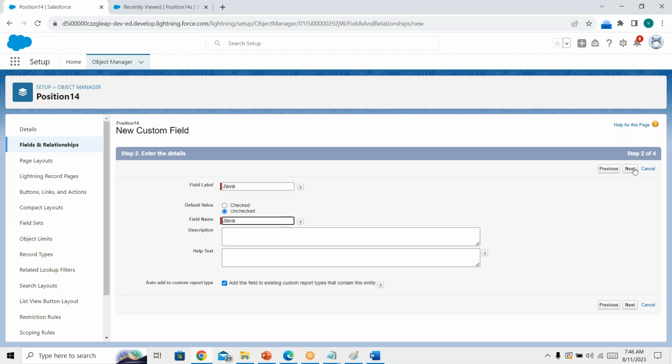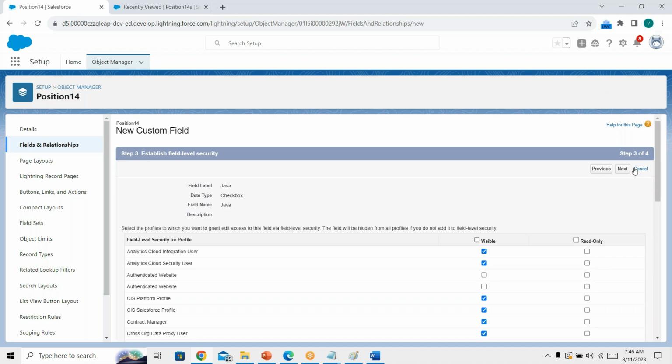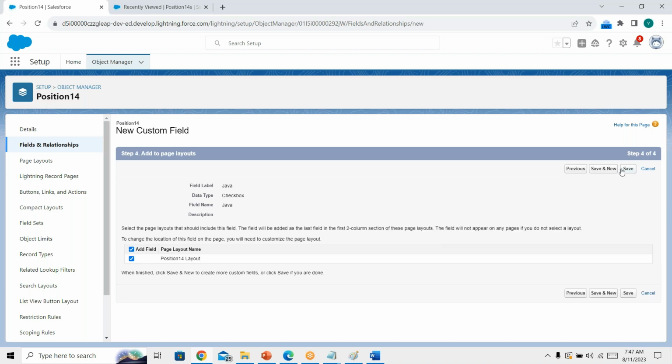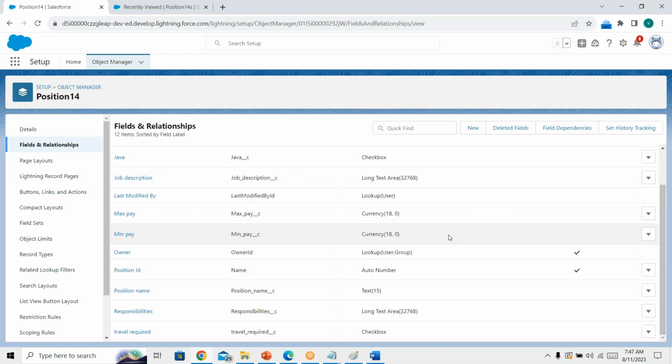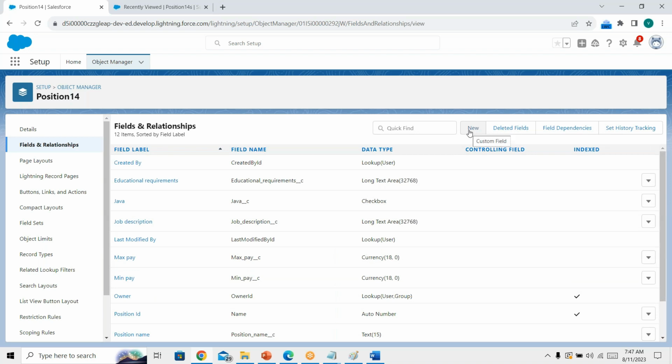That's it. Click on next. Venkat, can we create multiple fields at the same time? We'll create multiple list values, you're saying? No, multiple fields. You're creating one by one, right? No, we need to create only one field at a time. One by one you need to create. Every time we are coming to this screen, or without coming to this screen also you can create.